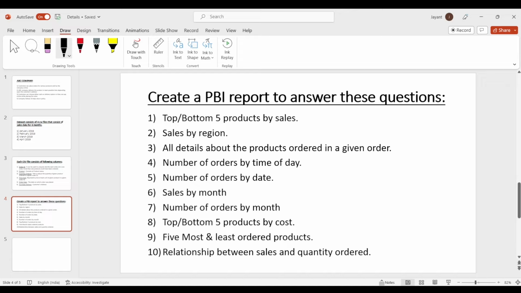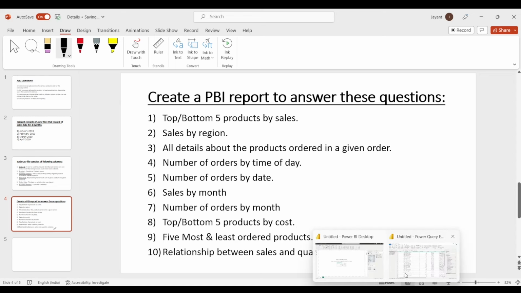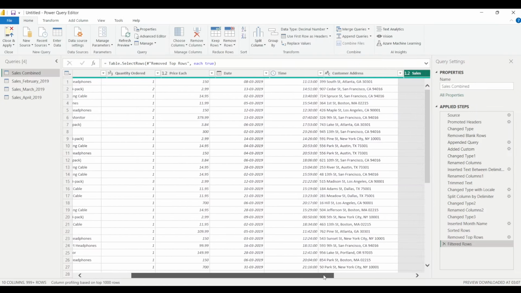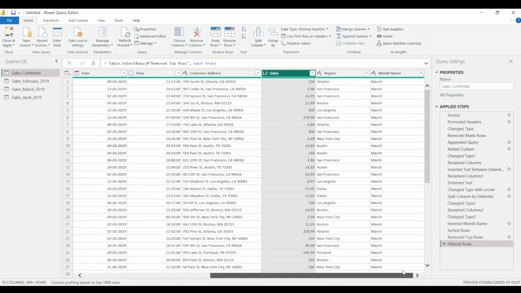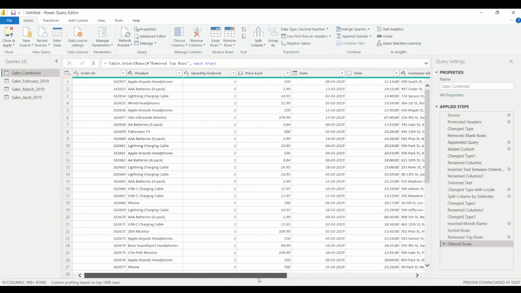Then we have to plot the five most and least ordered products, so that can also be done. We have sufficient data available for that. And the relationship between sales and quantity ordered needs to be represented, so for that also we have sufficient data. So this is how we have prepared the data that will be used for our analysis.